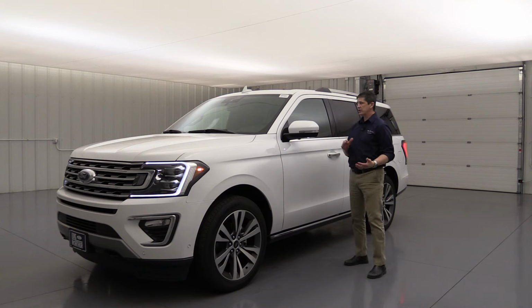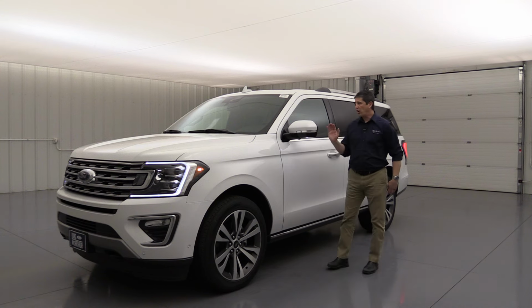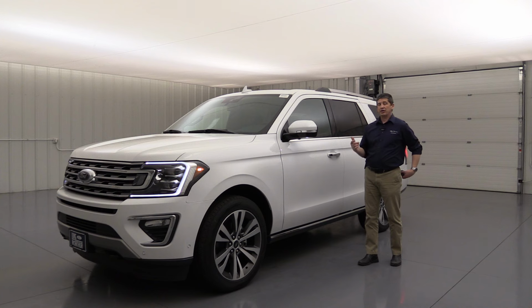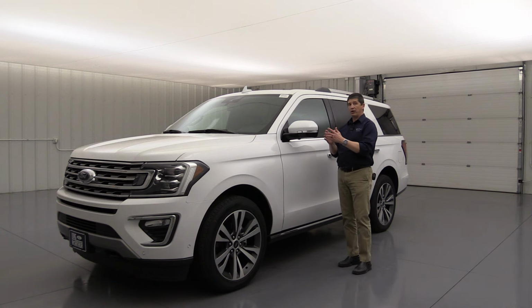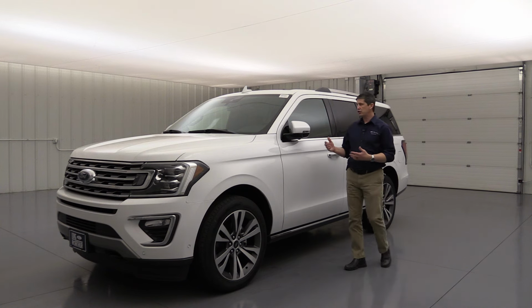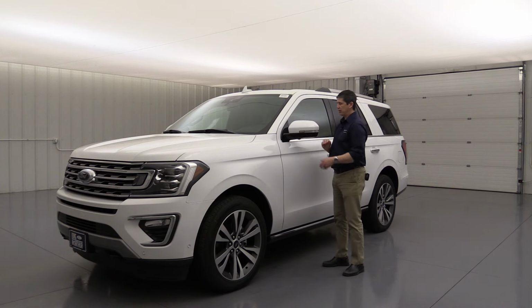Now, if you ever have a situation where they don't fold in even when you lock the vehicle, I've had this happen on some Lincoln vehicles as well as some Fords. Sometimes people might get that offline. If I push that out a little bit, the mirrors are getting better for the 2020 model year. I know for the 19 that I have, this doesn't always work. If they ever get out of whack and you go to lock it and that one's folding in but this one's not, see, now it's catching it and it's wanting to pull it in. For the 2020 model year, you shouldn't have this issue, but if you have an 18 or 19 and maybe that mirror doesn't fold in, make sure it is in the right position.